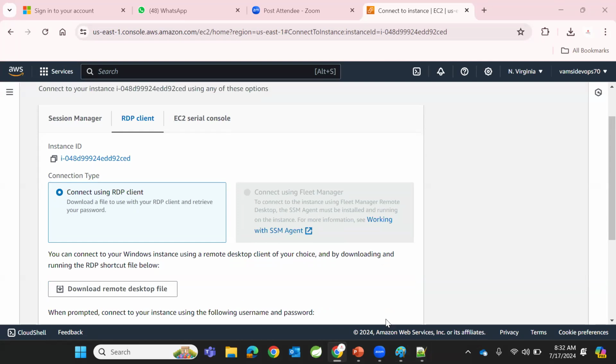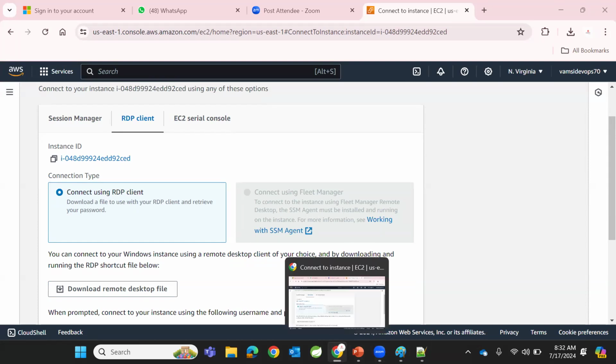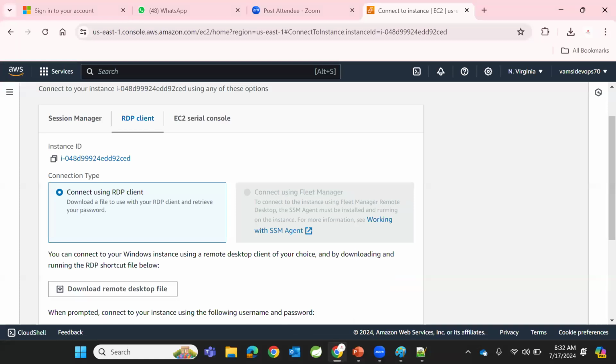What about fresher jobs, Vamsi? Is it useful for freshers? Yes, definitely. If you are a fresher entering the IT industry, you can update your profile with all these skills.